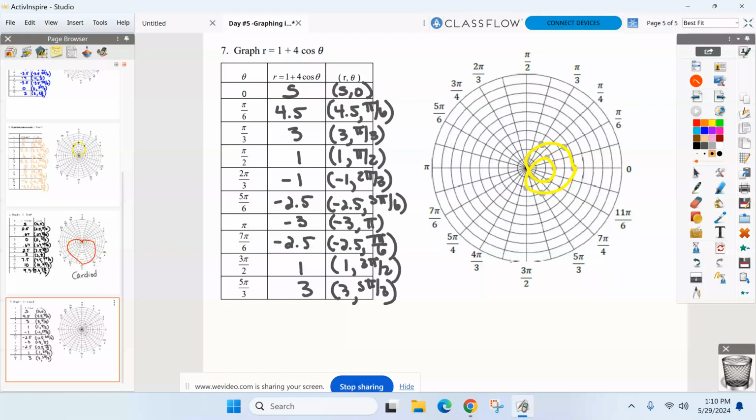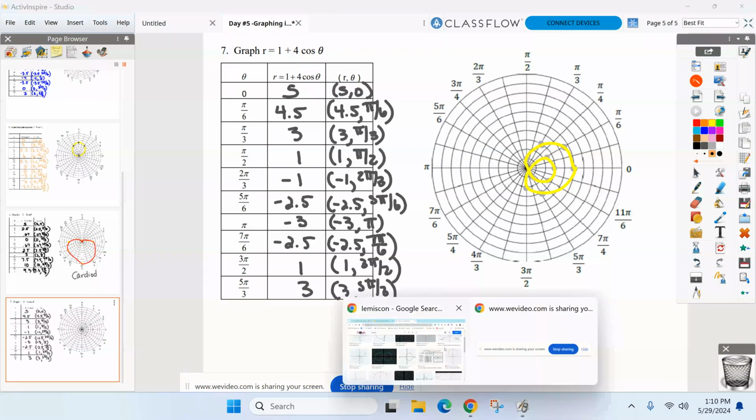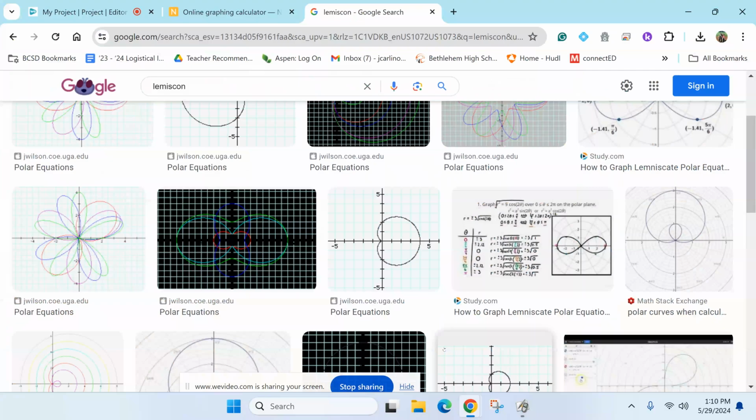Yes. Again, here's how I'm going to wrap it up. When those numbers are the same, it's a heart, a cardioid. When they're different, this is what's called a, if you want to try to pronounce it, limaçon. This is called a limaçon. So you'll practice graphing all those tomorrow on your own.